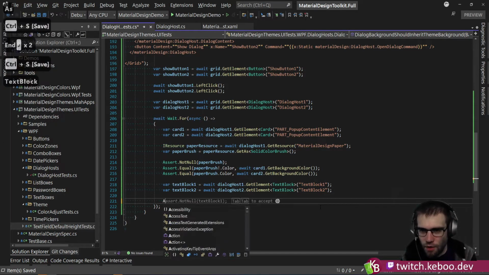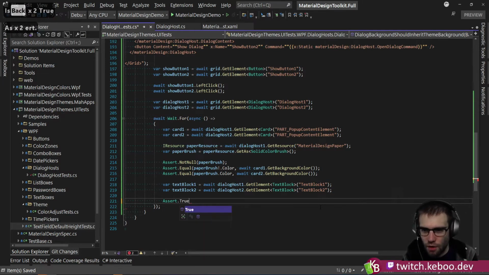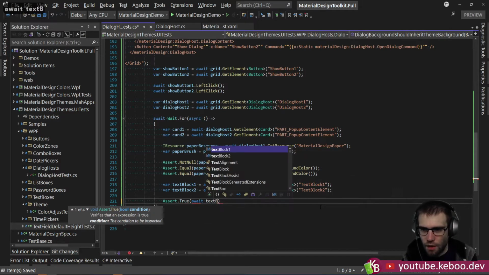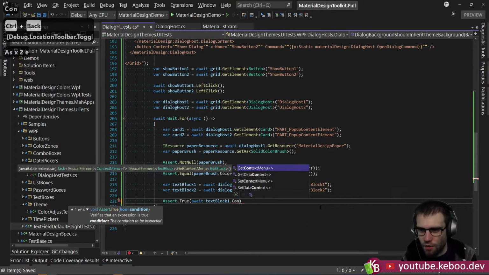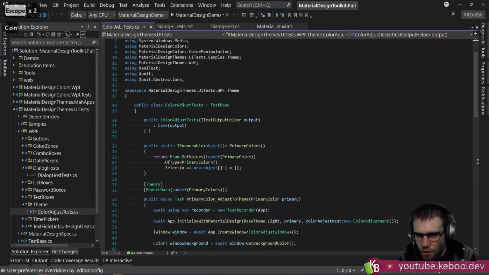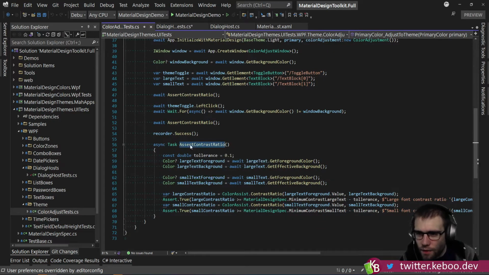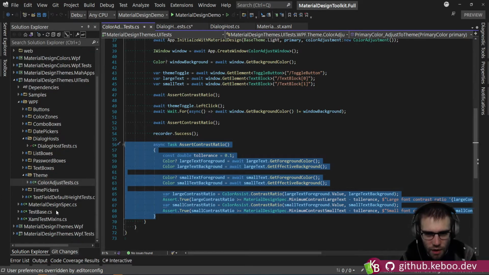What I would like to do is my assert should be assert true await text block 1. What is it? Contrast. What was the theme? There's an assert contrast something or another. This thing. Oh, this is not a shared thingy. Well, that's dumb. Let's move this function out. I would like this function here in a shared thingy.